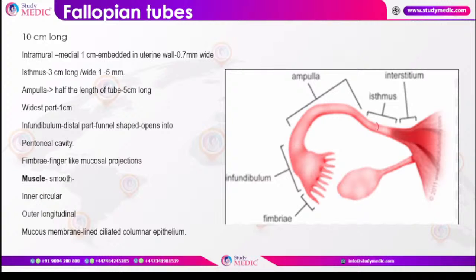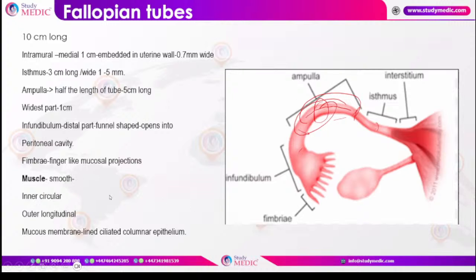Another question that is asked is, which part of the tube are you likely to get most ectopics in? The ampullary part, being the widest, has most of the ectopics, and this is also the longest part of the tube. It constitutes approximately half of the length of the tube. If the tube is 10 centimeters long, the ampulla is about 5 centimeters. Most of your ectopics, or later ectopics, tend to occur here because this is the widest part of the tube and is more distensible. So ectopics which occur later on, at 6 weeks, 7 weeks, you are likely to find in the ampullary region.